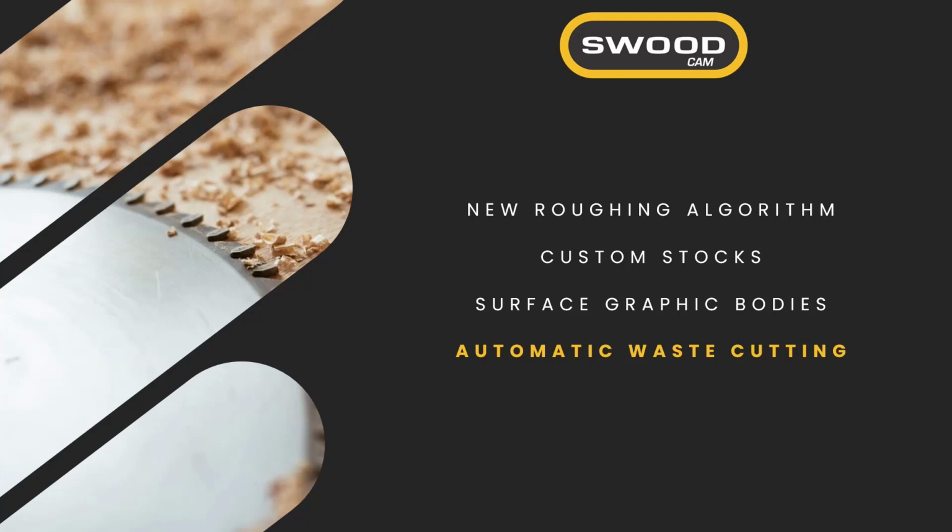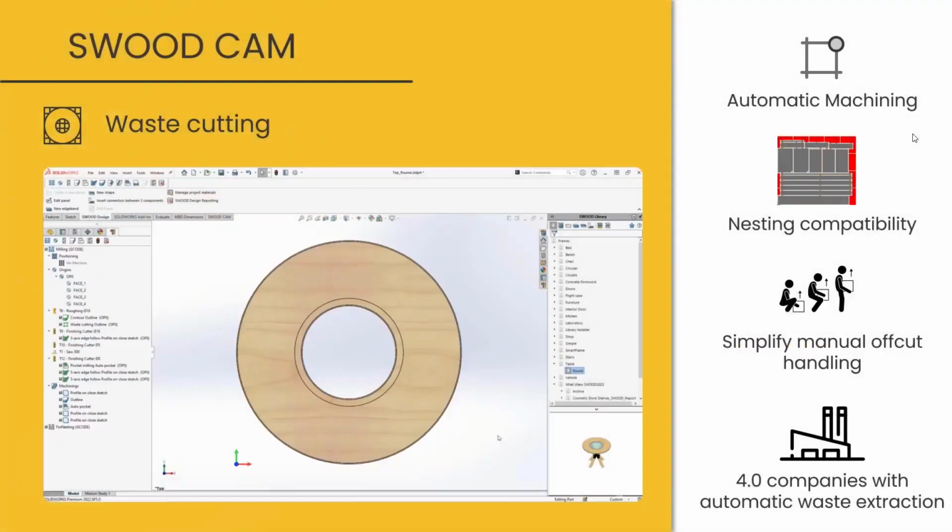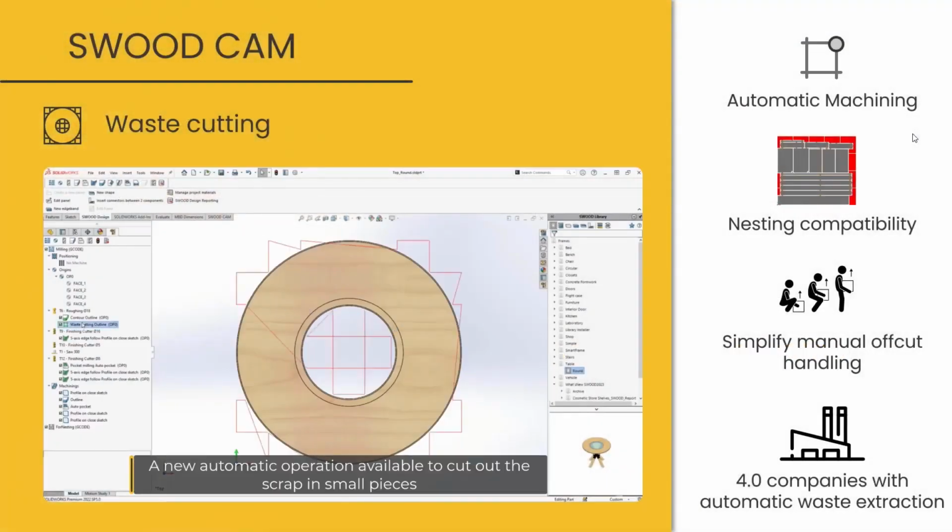In the latest SWOOD version, we have introduced new features to handle offcuts and waste management. This includes the addition of an operation in SWOOD-CAM called automatic waste cutting. Activated via the outline machining recognition, a waste cutting operation is now available.